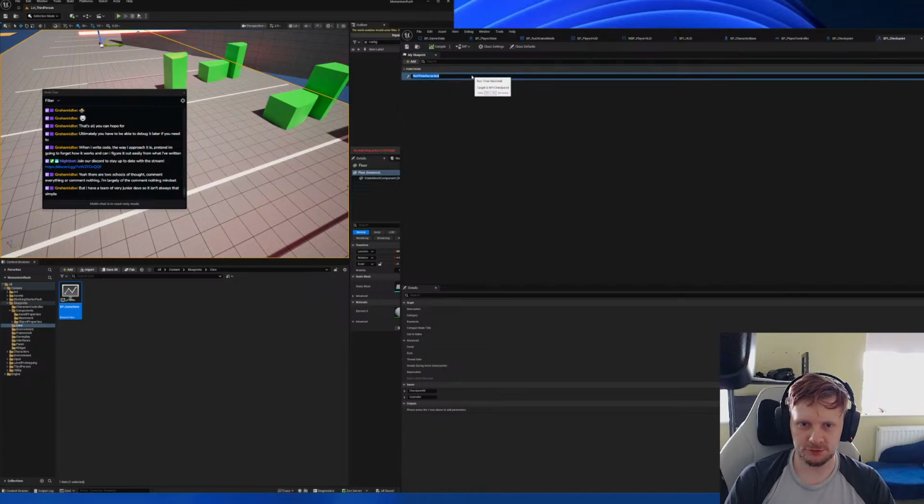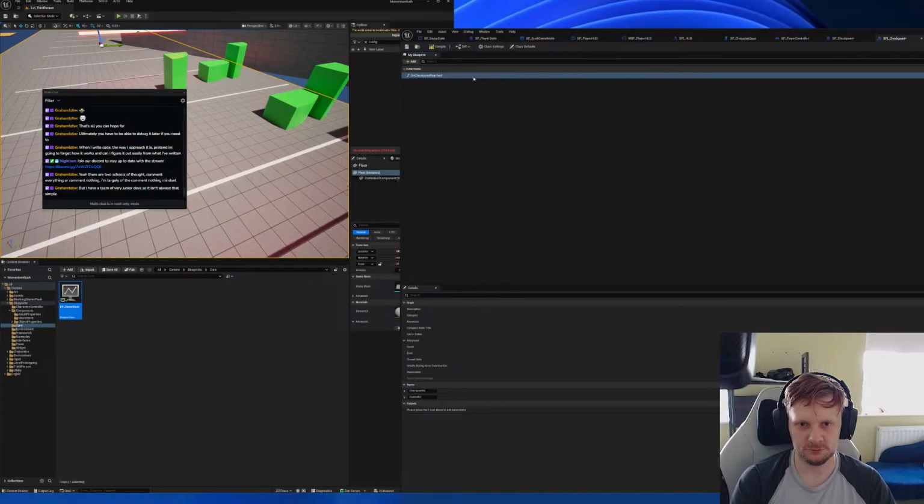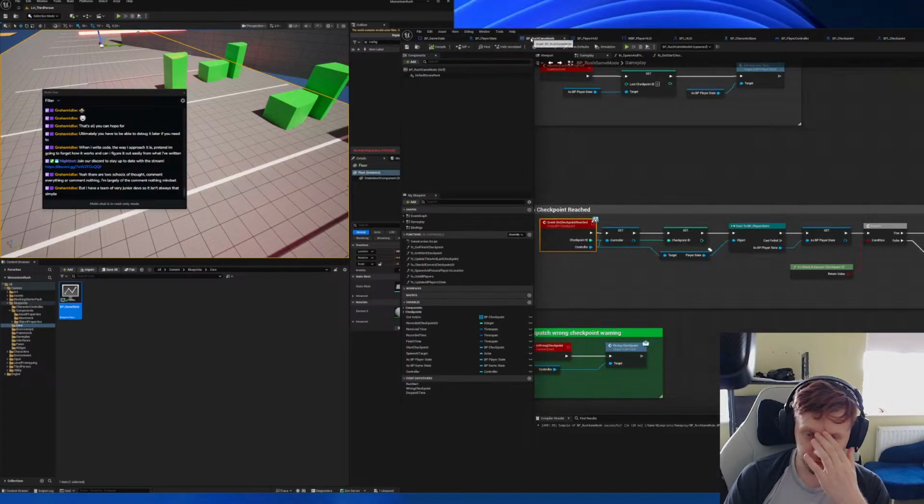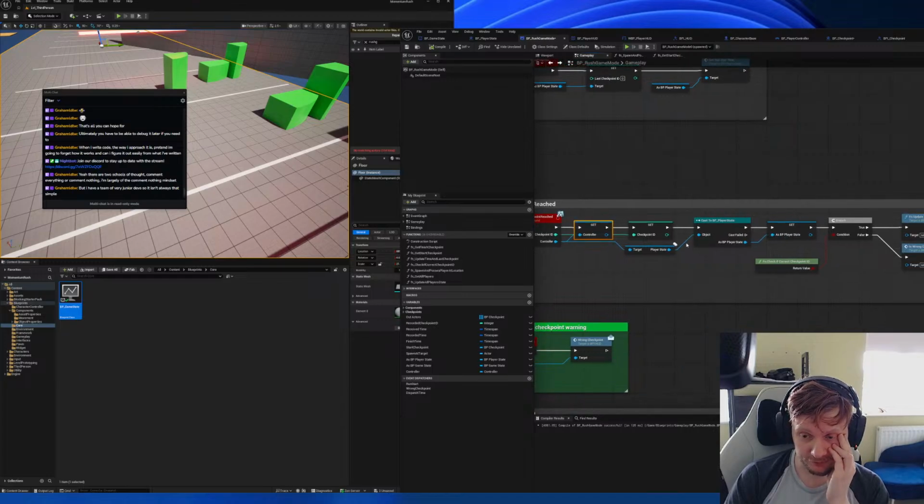Which actually should be on checkpoint reach. Consistency for terminology though, that's not an easy thing to do, to be honest. Keeping all this stuff consistent.